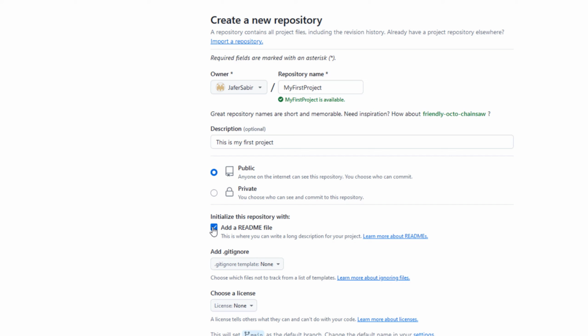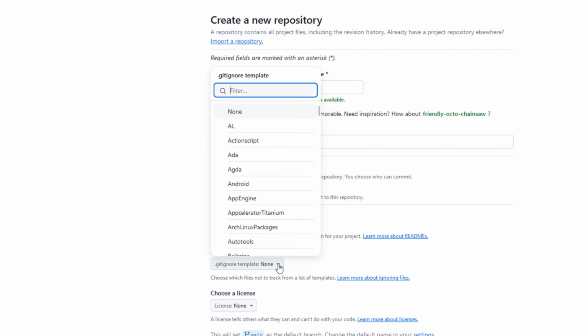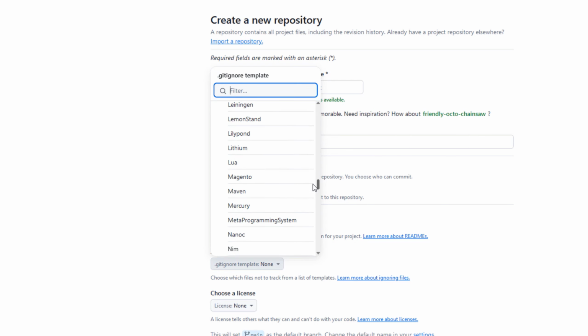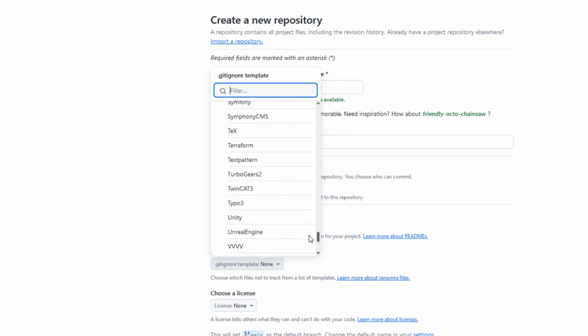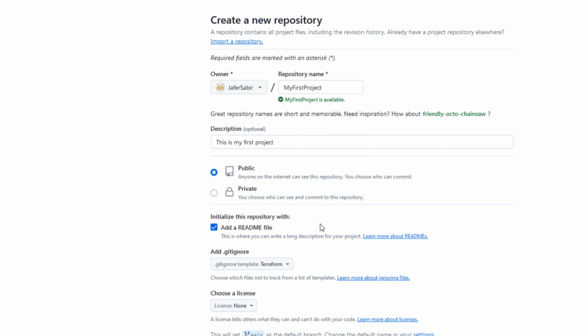Or they can be settings specific to your IDE, or files specific to a version. They can even be system generated log files that just take up too much space and you do not want to track them. Things like that. So I'm going to use Terraform soon, so I can ask Git to ignore all my Terraform related files. Of course, we can click on these to learn more about each of these as well.